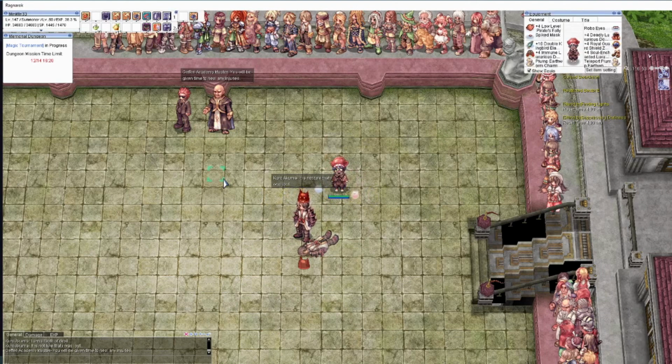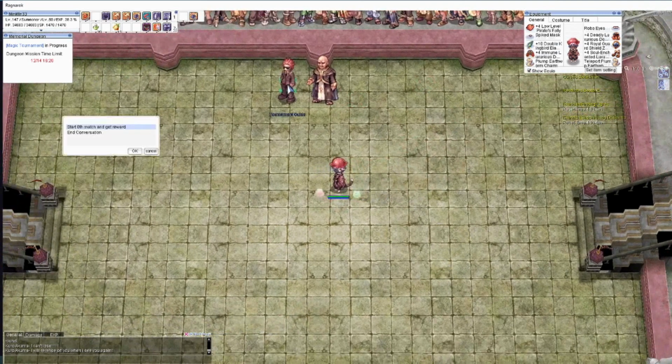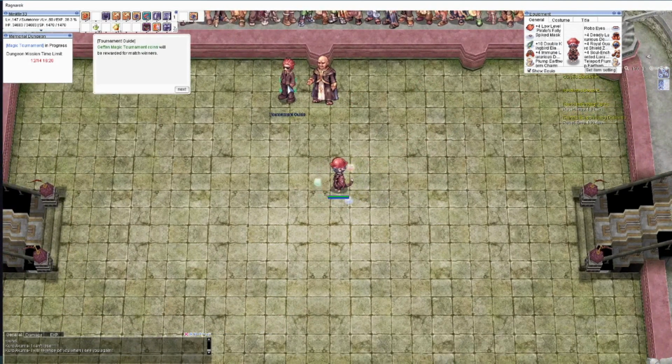I don't really have that fancy equipment though. If you look at me here, two accessories, just simple ones, and then the set of Doram suit, shield, and a weapon. The weapon is the best thing that I am wearing right now.